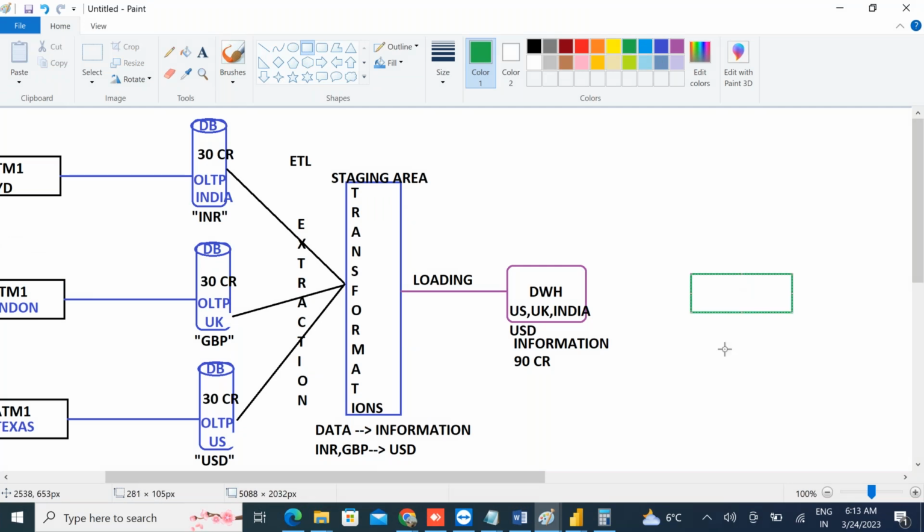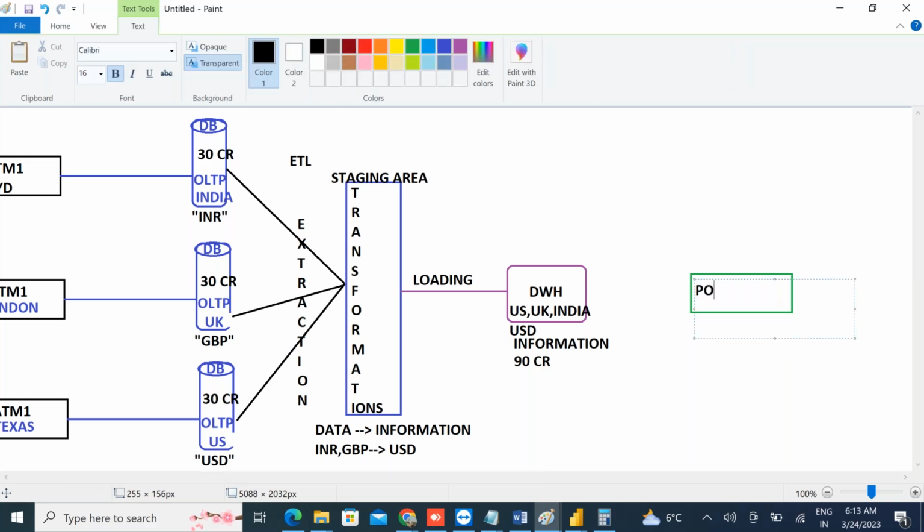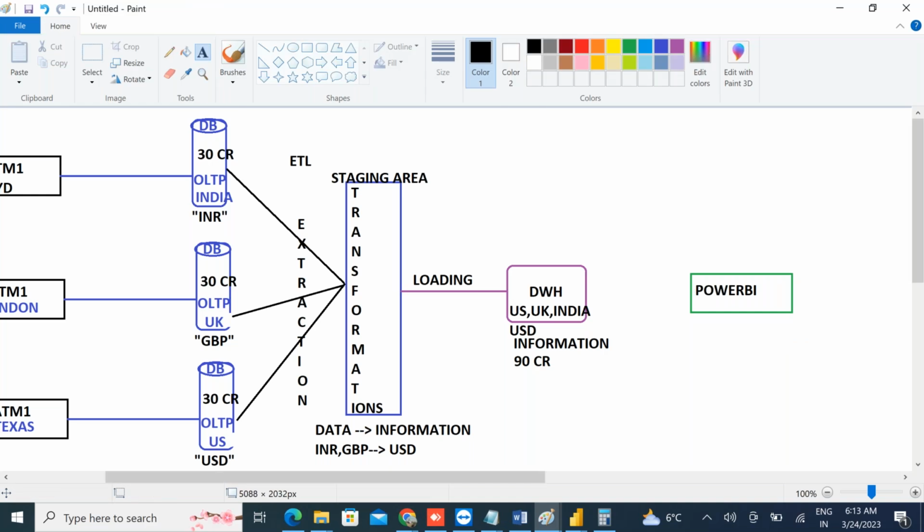Now what Power BI is going to do is connect to this information in the data warehouse. After connecting to that information, Power BI is going to do two things.